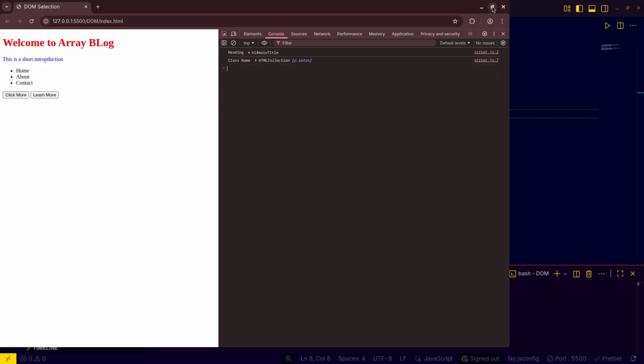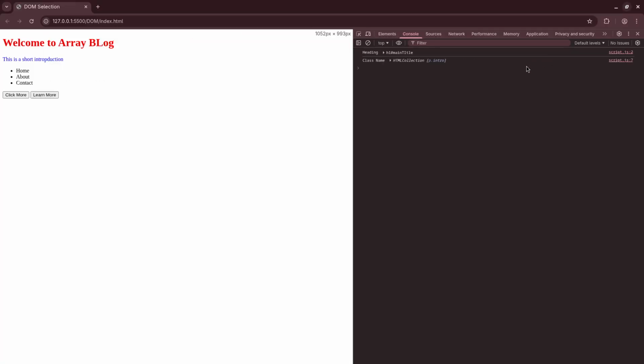Yeah, because we have to access the class like this. The 0 basically means we are accessing one class, that's why it is giving this error, right? So you can also select by class.